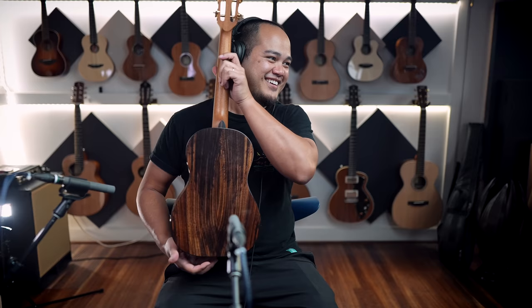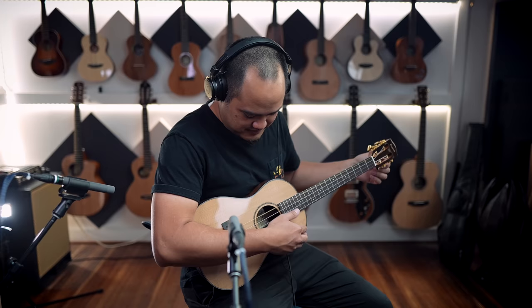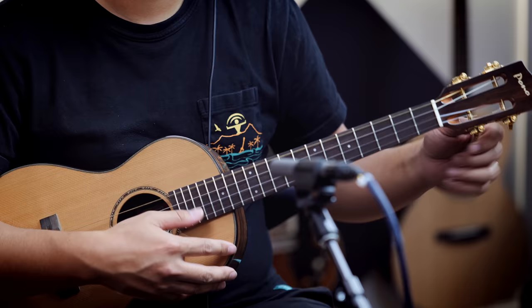Look at that. That's some gorgeous rosewood right there. I own a Pono baritone myself with the same wood combination, except mine doesn't have the slot head and it has a cutaway also. I thought yours was spruce. But that's a... Oh, that's a cedar! Okay, so I'm wrong. I stand corrected. But yours, it sounds amazing. Well, when I picked up mine, it was already like 6 years old. It's been played a little bit.